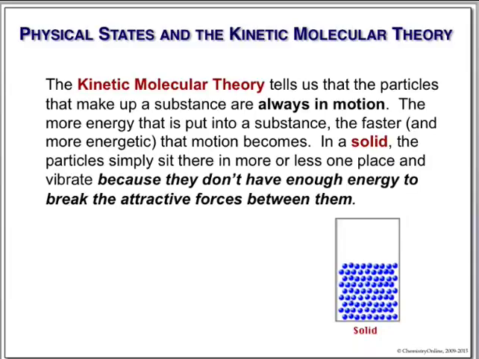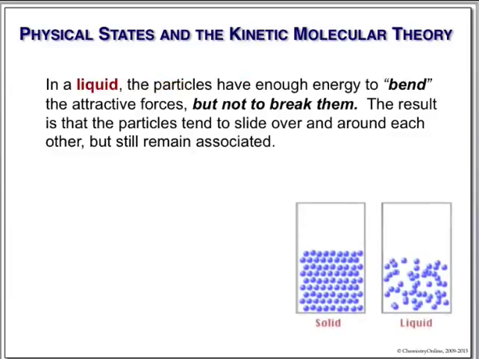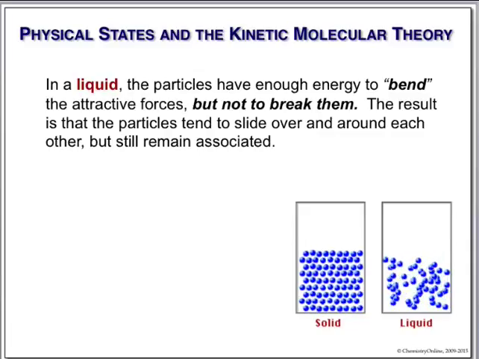They can't get away. If we go to a liquid, if we take this and put in enough energy that we start breaking these bonds, then the particles have enough energy so they can slip and slide all over each other. But they can't fully break the force. They can move around, but they can't break it. That means the liquid still has a defined volume, but the shape is fluid.